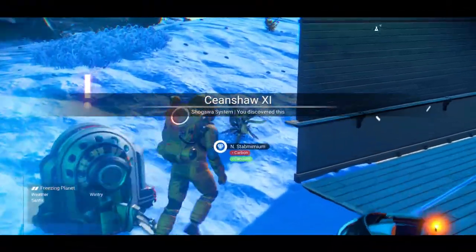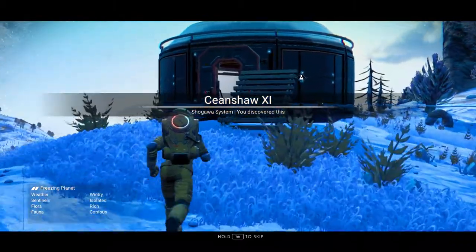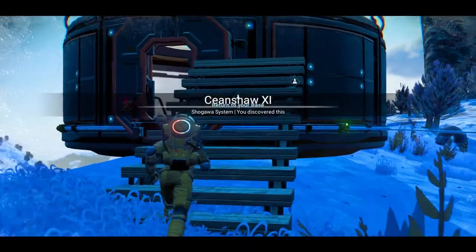So what I want to do is get some salvage data, be able to build the prefabricated hallway so that I can expand my base further. Shogawa system, which I discovered.